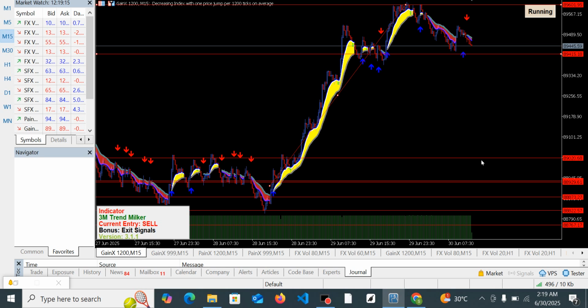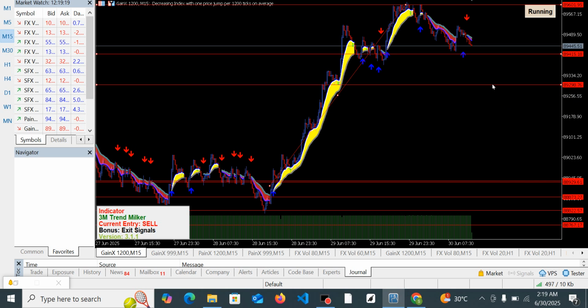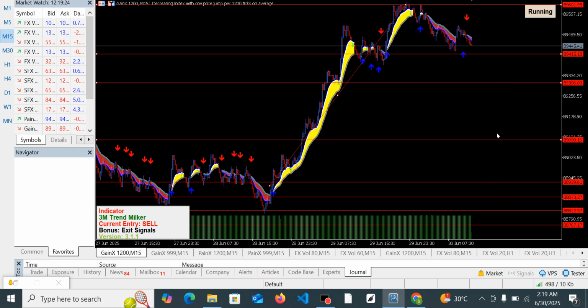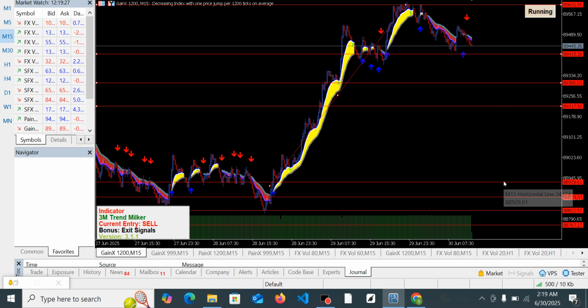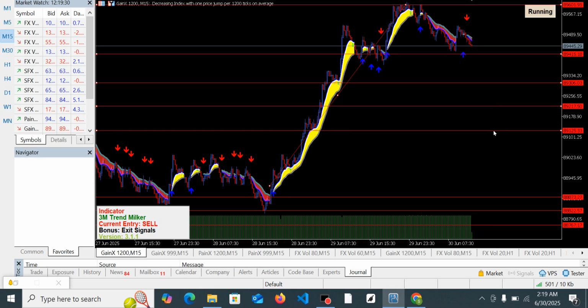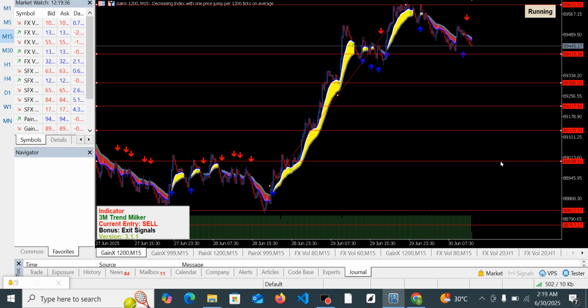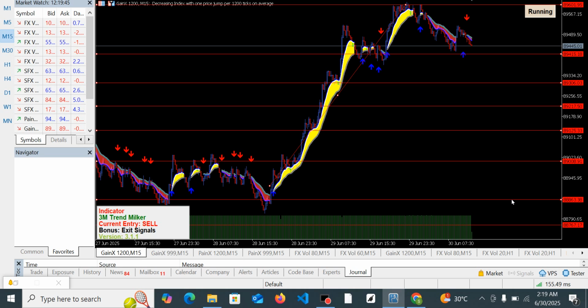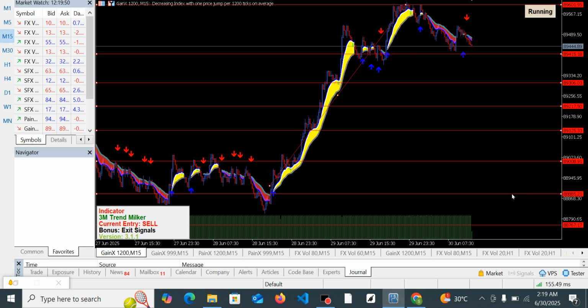So if you come in at this point, you can set your TPs to somewhere here, make the first TP around here, then you can create more TPs later on. Let me see if I can create more. You can put another one here. This is 15-minute time frame, so you have enough room to make a lot of profits within the TPs region. So these are the TPs highlighted, and of course if it breaks out from here, then we are most likely to get it around this region. However, I will put it somewhere here because I love taking my TPs before getting to the major support or resistance region. So this is very, very important.